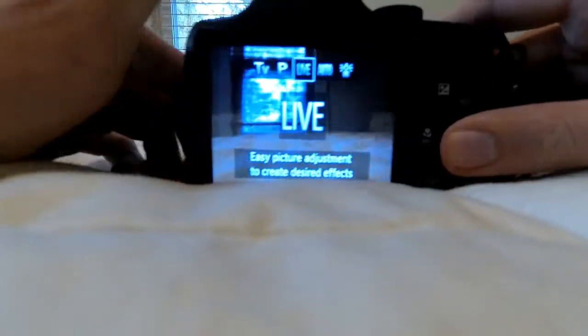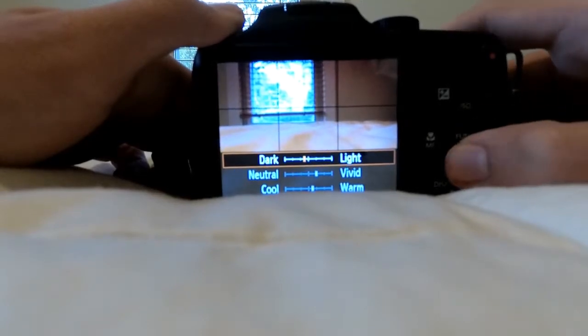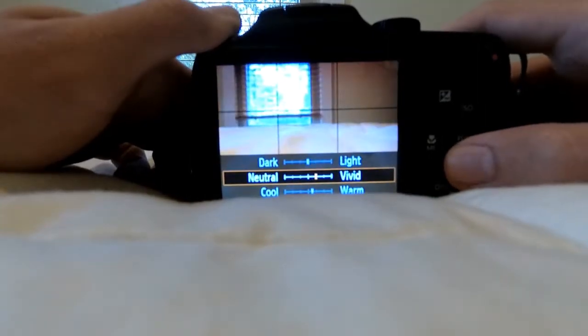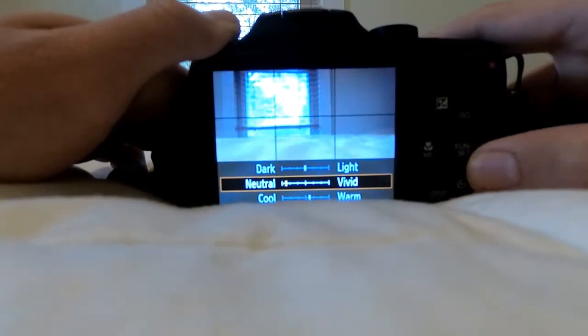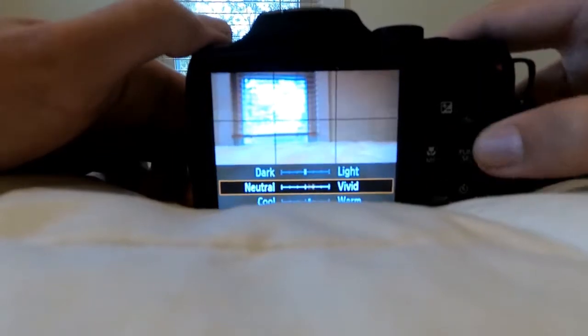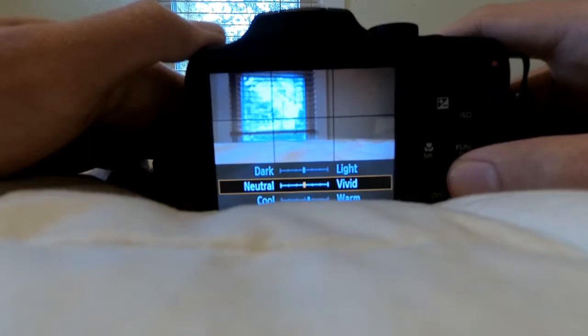So you have an intelligent auto mode, which will automatically set the most optimum settings for the situation you're shooting in. You have a cool live mode, which provides easy picture adjustment for novice photographers to create your desired effect. So you can adjust exposure compensation from here. You can set color intensity, neutral, black and white, vivid. Going all the way to the left there brings you to black and white, and going all the way to the right gives these super vivid colors that wouldn't look out of place on a poster.